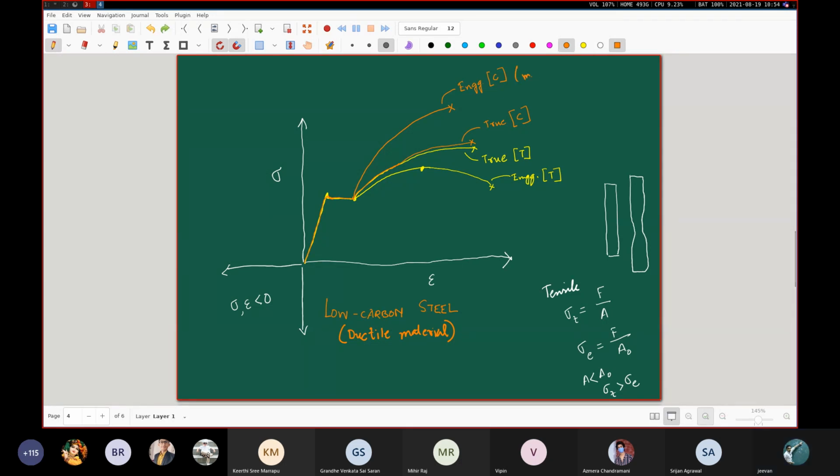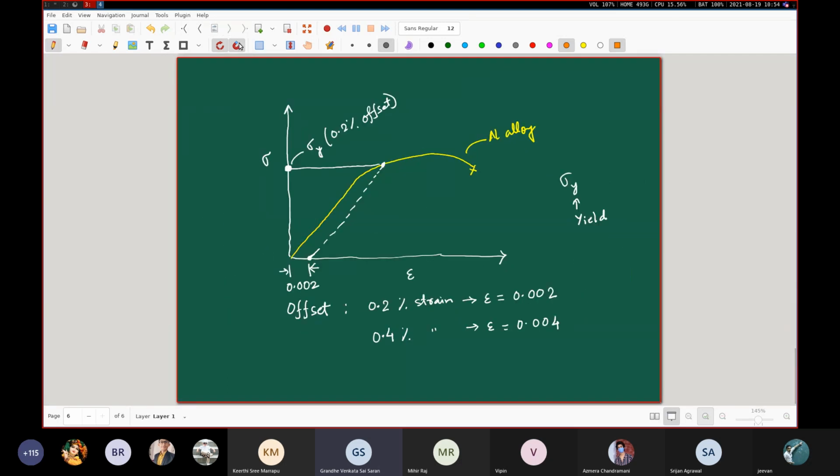Sir, I have a question. Why did we create one more term called offset to find the yield point? We can directly find the yield point. We are already performing the experiment to find the offset, right? I did not understand your question. Say that again, please. As you said, we fix a particular value of offset by doing some experiments. No. First, we draw the stress strain diagram. We look at it carefully, and then after we have gained some experience, we choose a particular value of the offset in such a way that we are surely and safely within this nonlinear region.